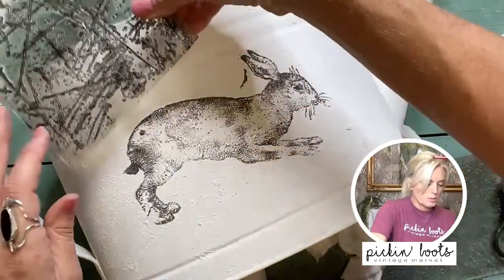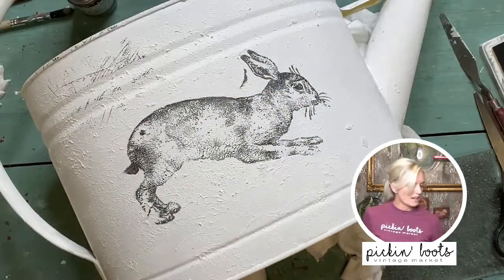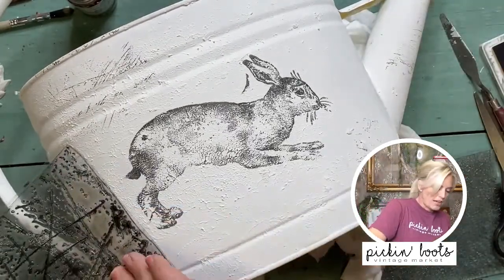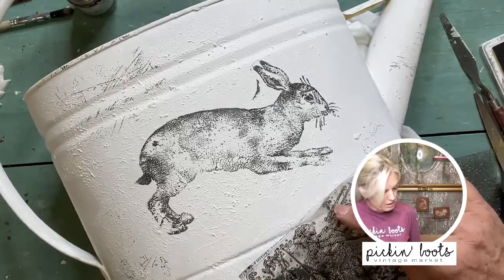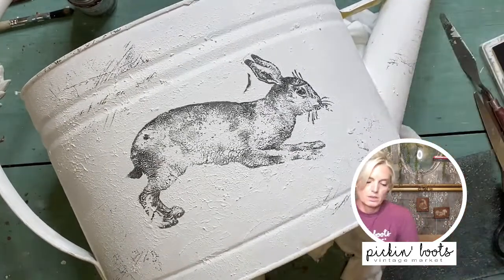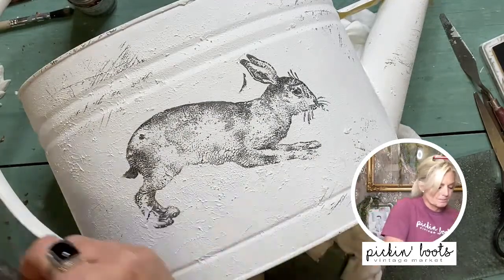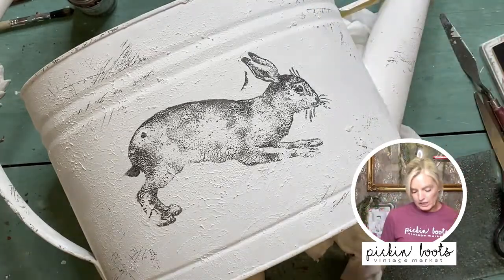I'm going to put some, let's do a little bit right here. And this again is the metal crackle one, the one for metal. So see that? Cute. It gives the appearance that the metal has scratches on it because it's old. So they're metal scratches. Do a little bit right here. Do some up here by the spout. Do a little bit right here. Notice I'm not re-inking. I'm just rotating my stamp because there's plenty of ink on there. Now, I'll put some on the handle. Cool. All right. We're not going to do the back just yet because I don't want it to smear.